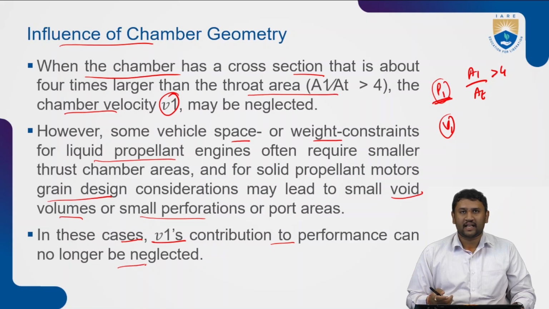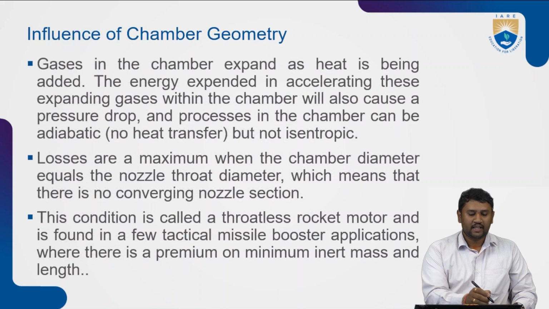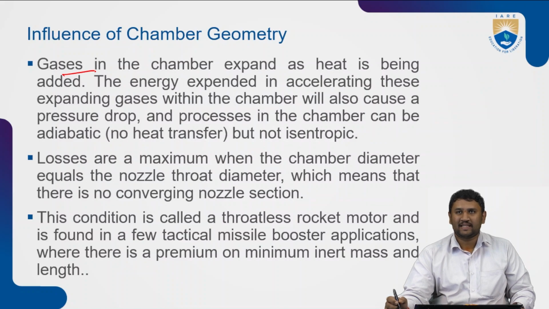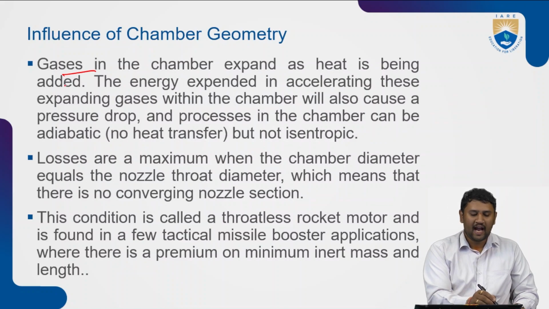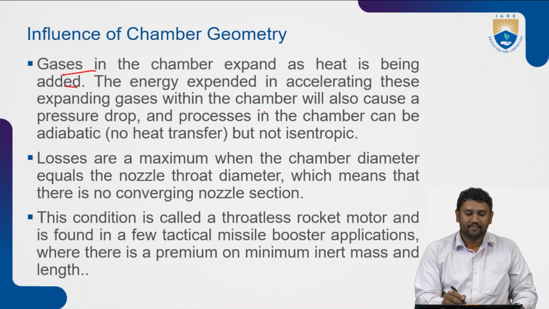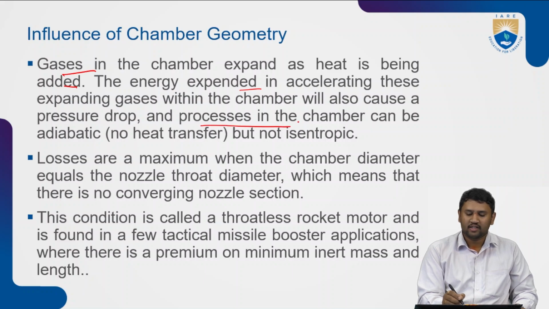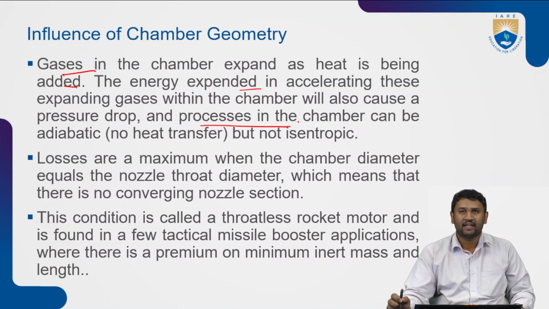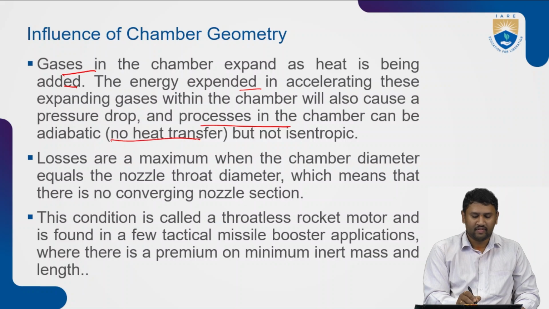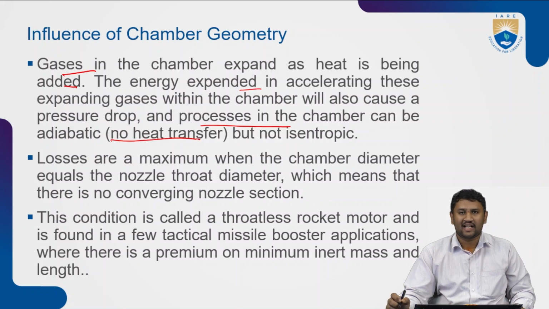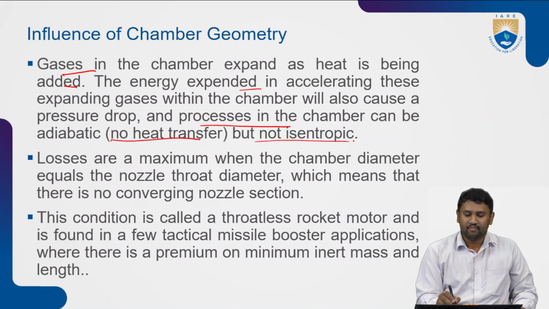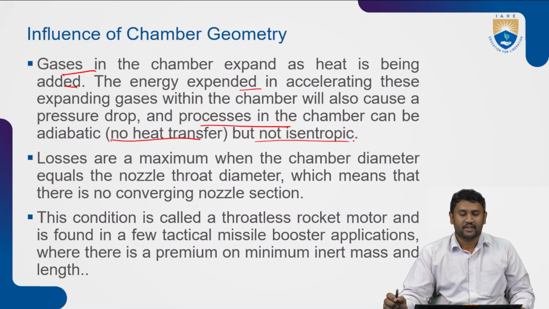In these cases, the chamber velocity V1's contribution to performance can no longer be neglected, because the gases in the chamber expand as heat is being added. The energy expended in accelerating these expanded gases within the chamber will also cause a pressure drop, and the processes in the chamber can all be adiabatic, that is there is no heat transfer, but not isentropic.